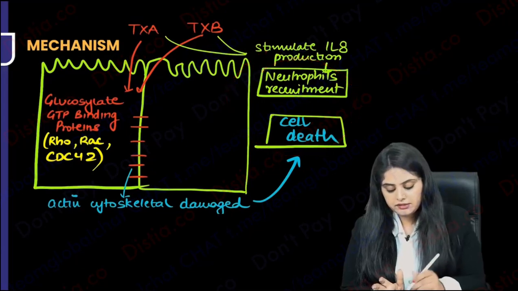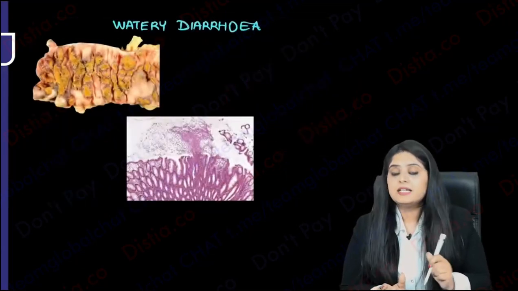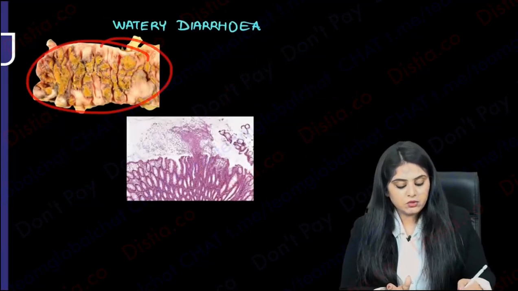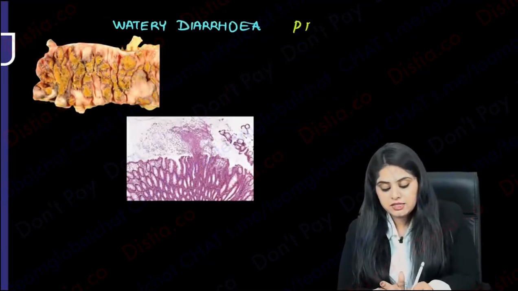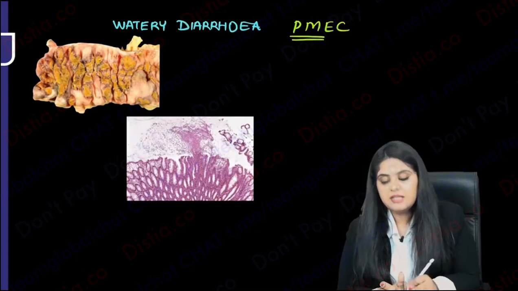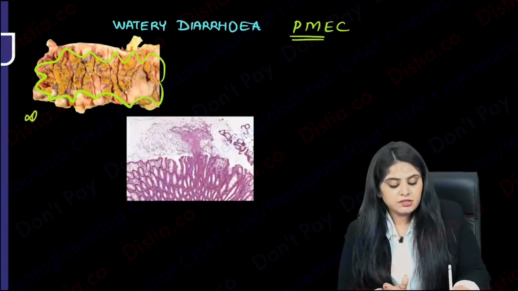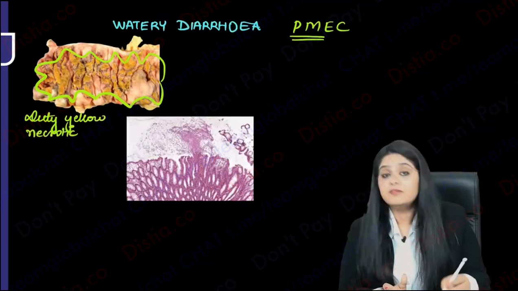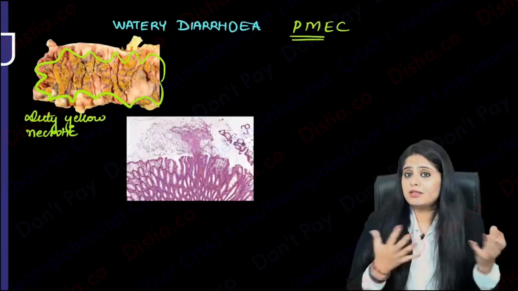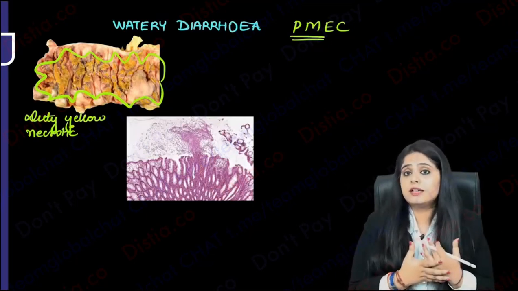And altogether this is the thing that has ended up making that very, very famous membrane. Why are you calling it pseudomembranous enterocolitis? Because there's a membrane that is formed. Can you see this dirty yellow necrotic membrane? Yes. So this dirty yellow necrotic membrane that you are dealing with is the one that is responsible. Why? It has formed because of that full pathogenesis of difficile toxin that I have taught you.